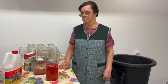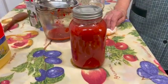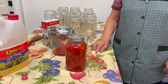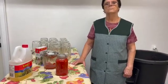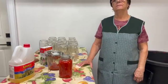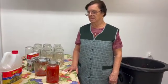Okay, so just so everybody knows, what we're saying here is what we use the Pimenta Moida for, the hot pepper sauce. My mom used this for as many years as I can remember growing up. Portuguese people use the Pimenta Moida for fish, for meat, for everything really. We use 2 jars of the Pimenta Moida for the Portuguese chouriços that I have a video of here on DIY with Nancy, and I will leave a description up on top or in the box below for you to refer to how to make chouriços with the Pimenta Moida as well. We use a lot of Pimenta Moida.